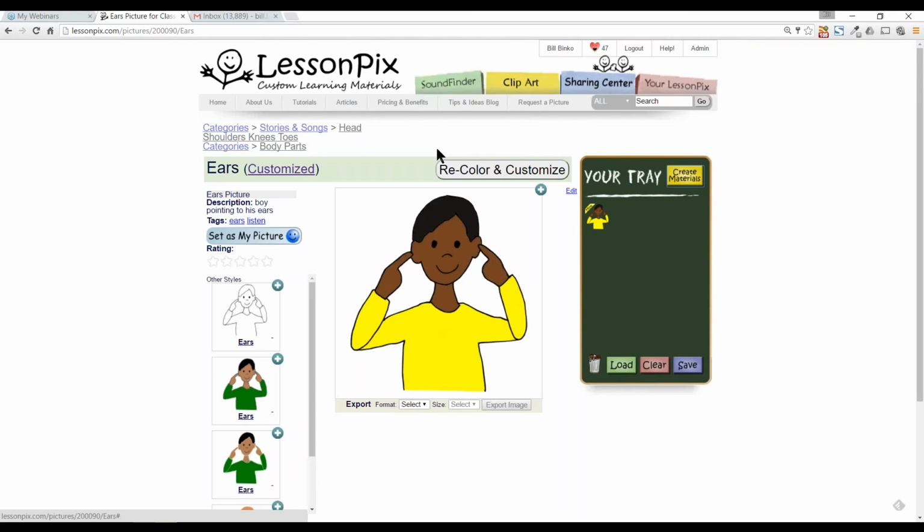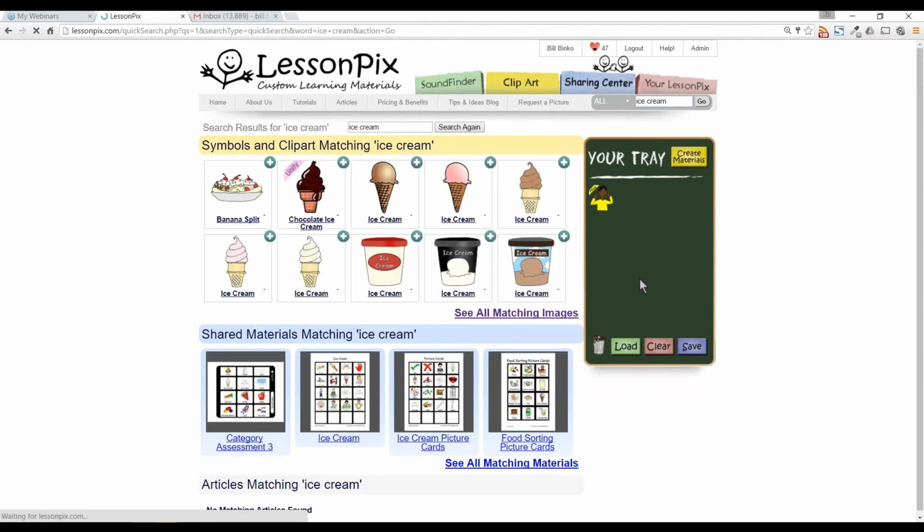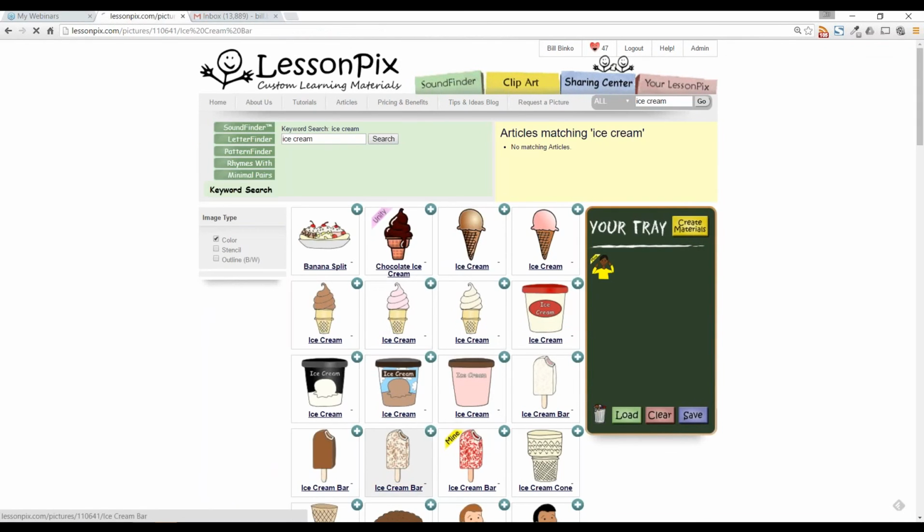I will show you one other feature here that is really cool, and it bears showing because it's not something that is easy to figure out on your own. If I look at something like an ice cream bar, and I find this guy.